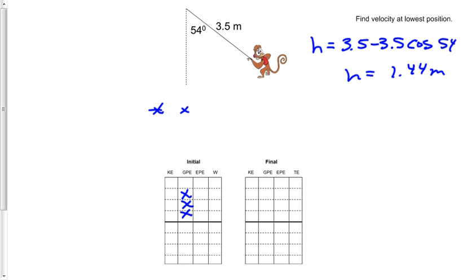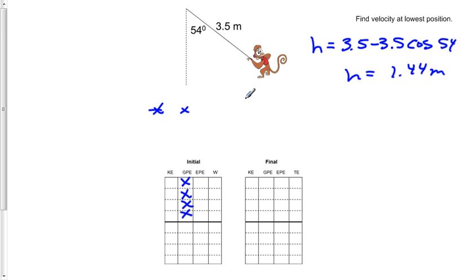I'll start with 3 boxes. I look and say, are there any springs attached anywhere? No, I don't see any springs, so there's no elastic potential energy. And one more time, I want to determine if work is done. Well, if work is done, there would be an applied force acting on a Boo, trying to make him go a certain direction through a distance, and I don't see any applied forces there. So the beginning energy for him is all gravitational potential energy.